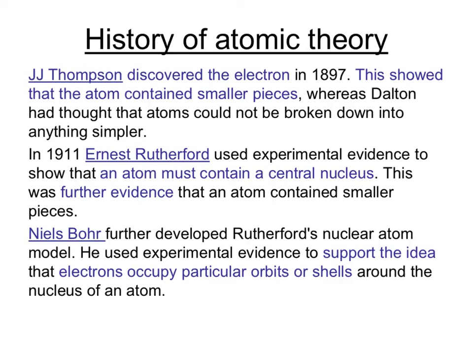Now Dalton didn't understand that there was anything within an atom. He thought they were like solid beads. J.J. Thompson, in 1897, discovered the electron and found that one of the particles inside the atom must be negatively charged. And this showed that the atom wasn't indivisible, that it actually did consist of smaller subatomic particles, of which one was the electron. But he just thought that there were electrons in there and that there must be some other positive stuff inside the rest of the atom.